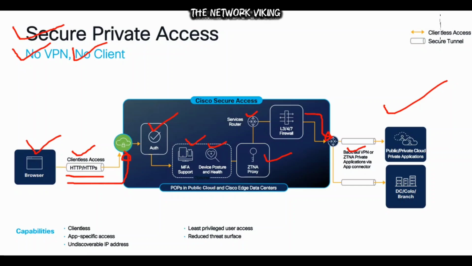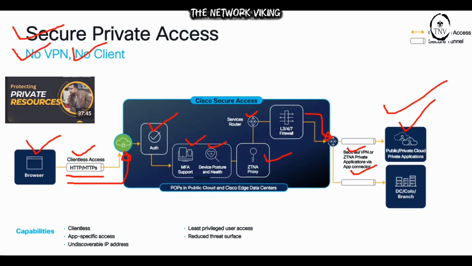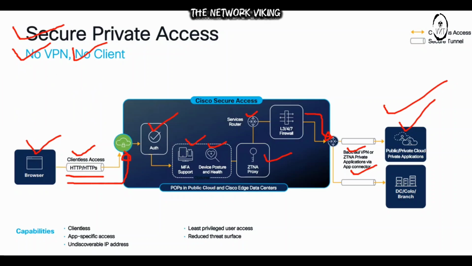From there, you've got the backhaul VPN, the IPsec tunnel, or the app connector to connect to your private applications. You can have clientless access as well as client-based access configured for your private applications. For the same private app, like you saw in the previous one, app1.demo.com, for example, you can have it reachable via client-based access as well as clientless access. I've talked about it in a separate video. I would highly recommend checking that out as well, in which I've shown you how to configure it from the UI.